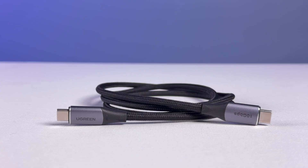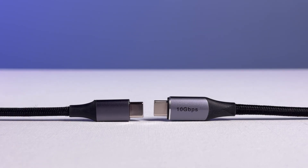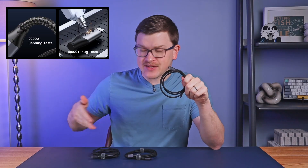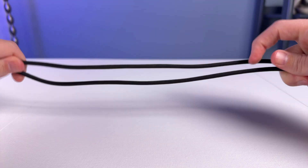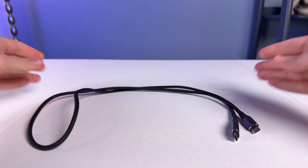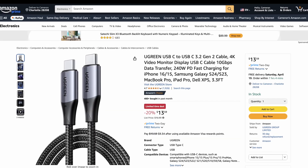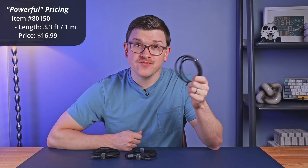The cable itself is once again nylon braided with an aluminum case. The shape of the end is very similar to the basic model, though it's a bit thicker and more rounded. The cable is rated for 20,000 bends, putting it squarely in the middle of the other two. It feels noticeably thicker and stiffer, though honestly not as stiff as I expected for a data cable. It definitely retains its shape more than the other two cables, but not by much — it's pretty impressive as far as high-speed data cables go. At the moment, it appears that this cable is only available in this one-meter version. There is no included cable tie, just some twist ties that you'll probably just throw away. For a three-foot cable, this isn't too big of a concern, but it is a bit unusual given that this is the most premium cable we have here. This one-meter cable comes in at $16.99, a good bit more than the other cables, though for good reason given its data capabilities.